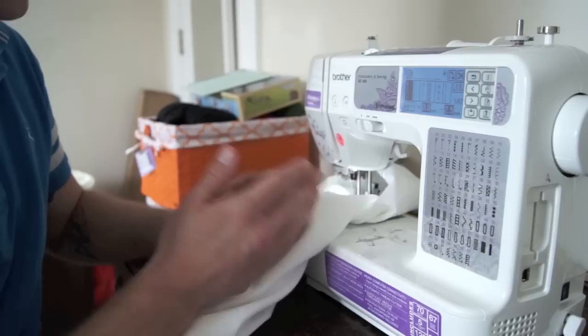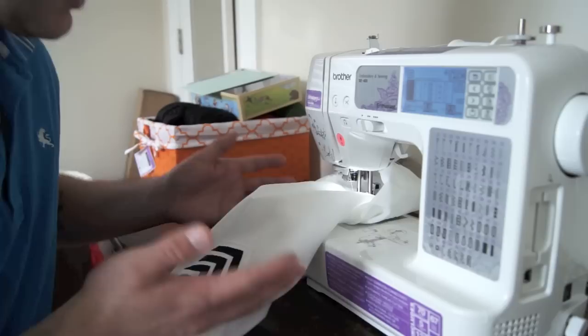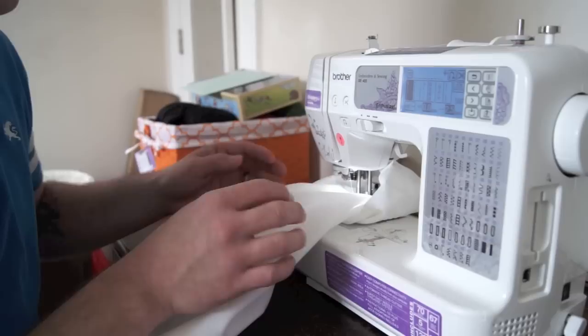So this is actually something else I should probably capture on camera. I'm not done yet, but I have reached an awkward point in the sewing process that I would like to show you, kind of how you have to maneuver around. And as I've said before, I never said this was easy. I never said it was fun. I'm just saying this is how you can do it and save a little bit of money. So going from the front of the sleeve towards the back, I've reached the end of the very long piece on the top, all right, which I would consider to be the hardest part about this project.